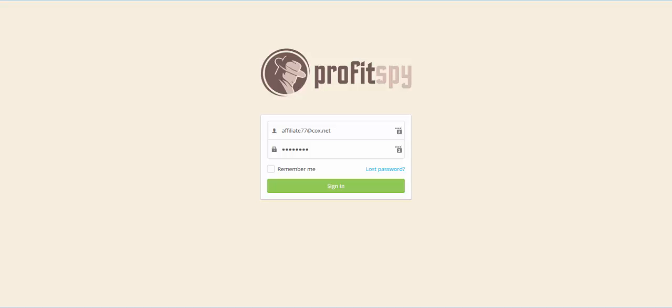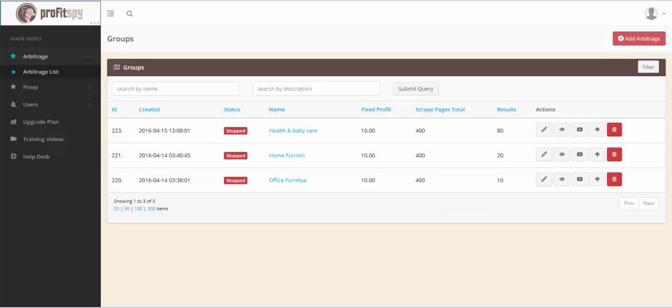So let's get started. First off, I want to note that the lost password function right here is back on track. For those who have lost your password in the past, you've had to go through the help desk in order to get it reset. But now you can simply do it yourself like God intended. All right, so let's log in here and go to the next upgrade.